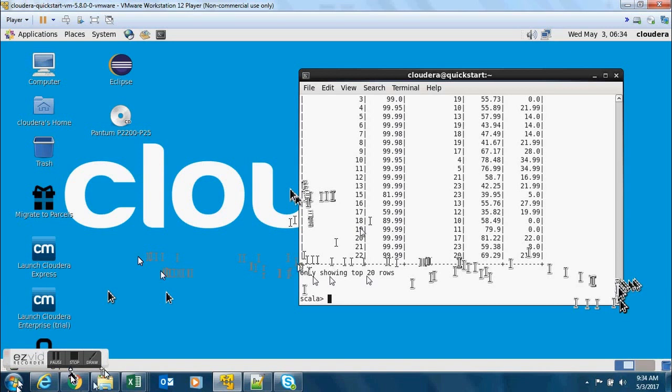Now this concludes step number 4, which requires us to accomplish the same exact solution in 3 different ways. One was with the data frame, other was by using Spark SQL, and the third was by using RDD.